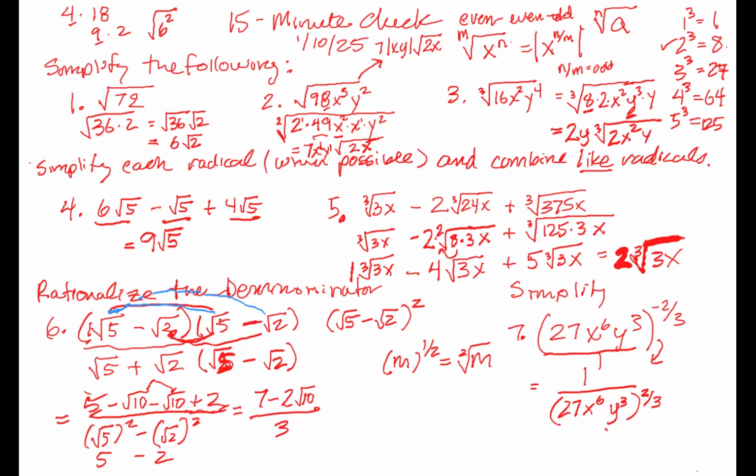I should actually write this as something slightly different. Let's generalize it a little more. A to the 1 over m. Actually, I'm going to put n there just to stay consistent. It doesn't matter, but I know your book probably does it this way. A to the 1 over n is equal to the nth root of a.